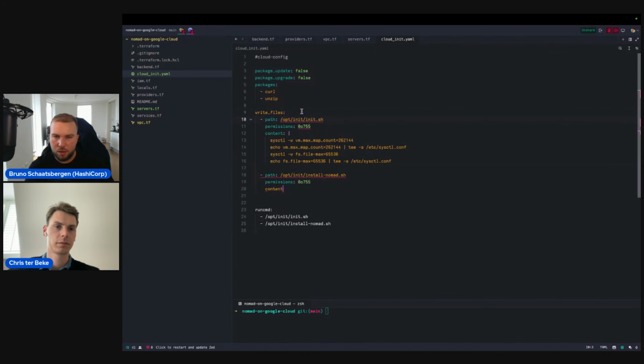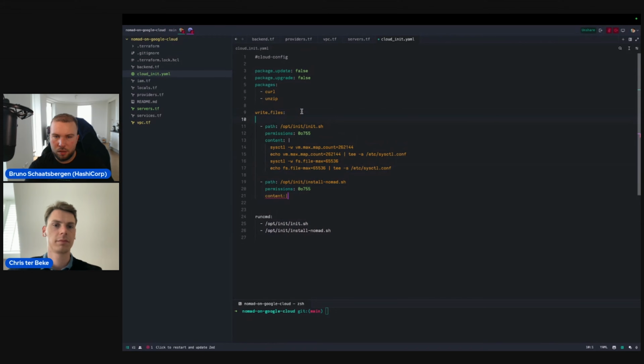And we're going to give it some content. So we're going to do a curl command first to install from the releases API. So that would be https, releases.hashicorp.com. Good thing I know this from the top of my head.